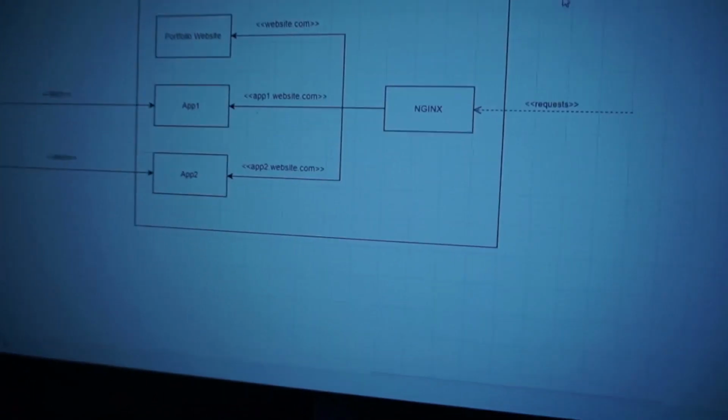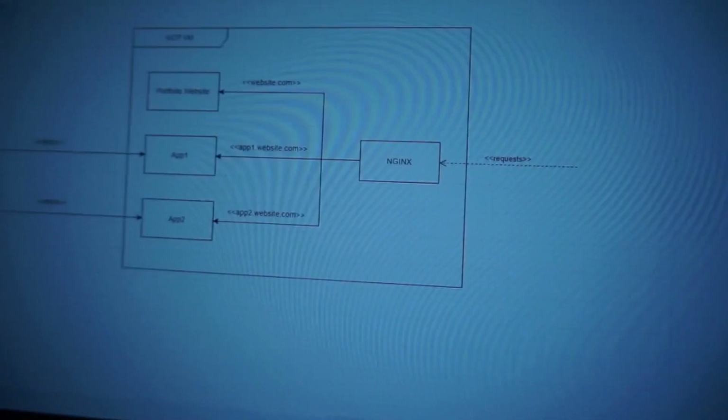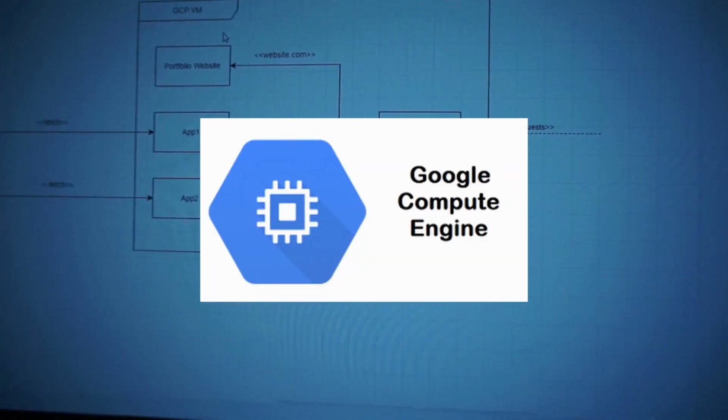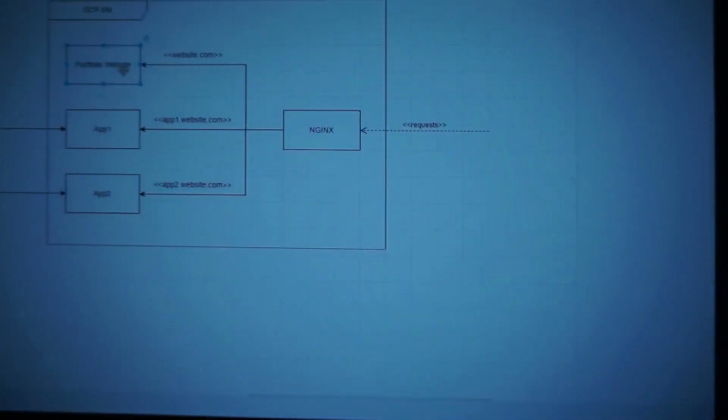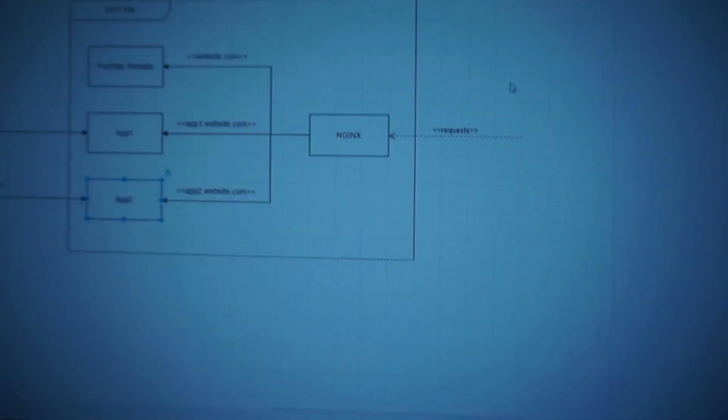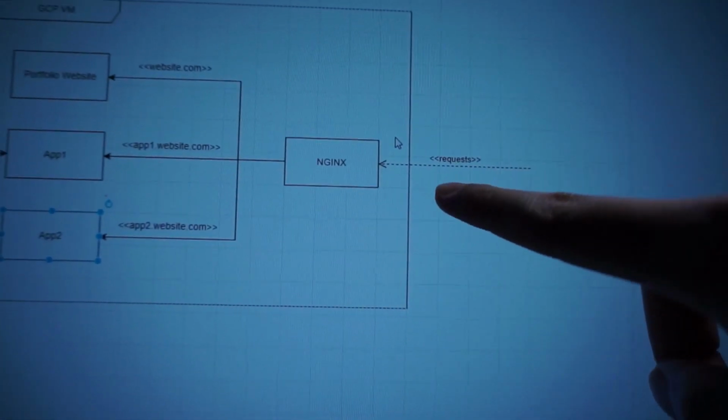Okay, so from the discussion, I basically created this whole system diagram. First of all, the main thing is that we now have a virtual machine from Google Cloud instead of using Render. So this will have our basic Nginx, our portfolio website, all the different applications. And Nginx basically will handle all incoming requests and map them accordingly. But the issue with the virtual machine, if you want it to be free, you have very limited processing power. And as you know, a lot of my projects are very CPU intensive. I've tried it and it doesn't run.